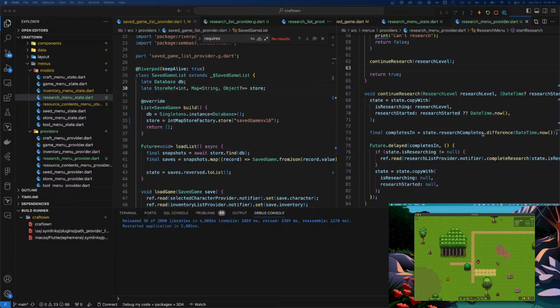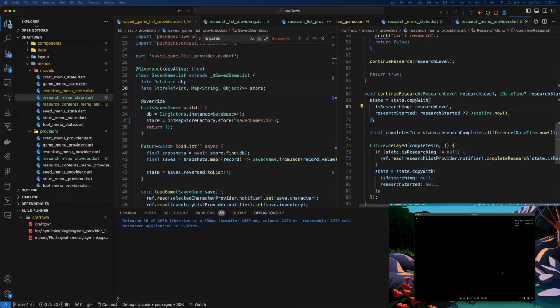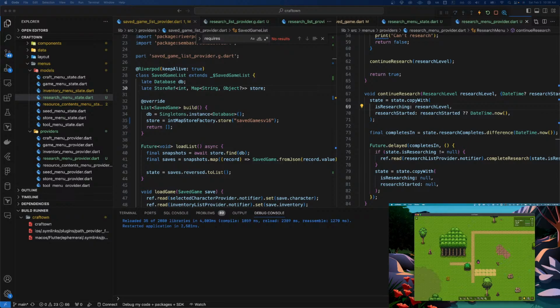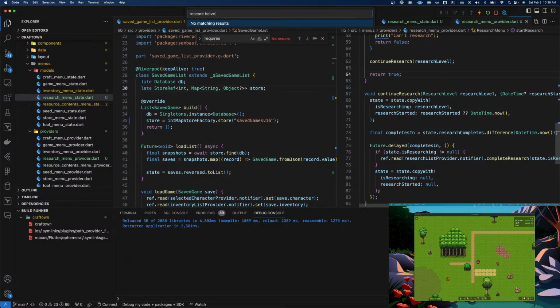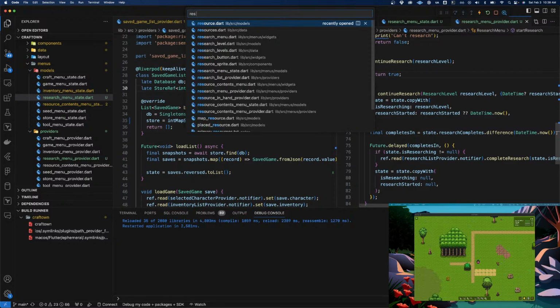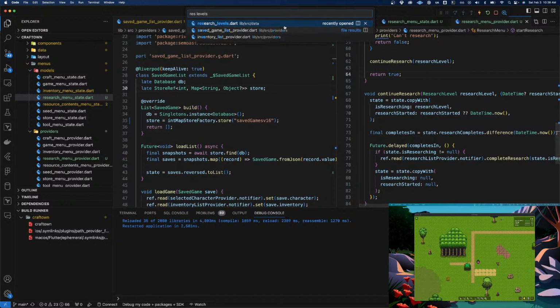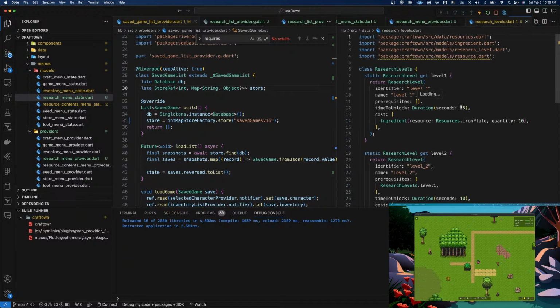Is this rebuilding? There we go. Okay, so what I want to do is go here and quickly, we're going to do one more thing just so I don't have to be super quick with the research levels. Let's make the duration of this like 30 seconds. Give me a little more time here. We will have to rebuild for this because this data gets loaded, not in the hot reload.